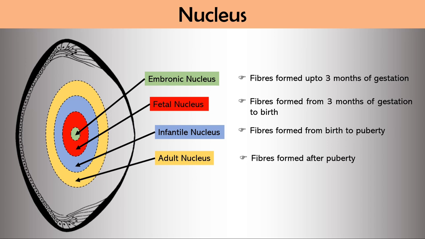As lens grows and newer fibers formed, superficial lens fibers are added in a concentric manner like the layers of an onion. My purpose here is to tell you the old fibers are in nucleus and in that embryonic nucleus has the oldest fibers, and youngest fibers are in cortex.